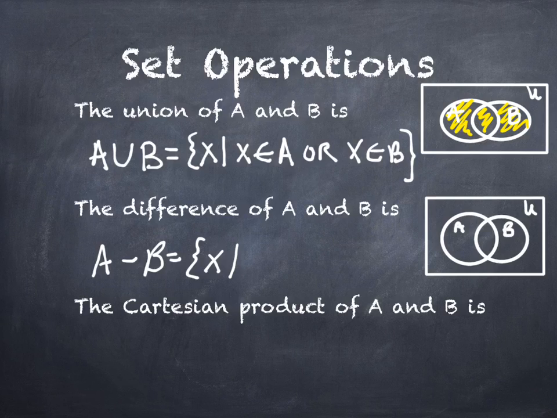Okay, so let's remember what difference was. Difference meant take everything in set A, and then what do we do? Take out things that are in B. You take out or you subtract or remove the things that are in B. What part of this picture is that? Just A on the outside, right, Matthew? So it's this part of A.